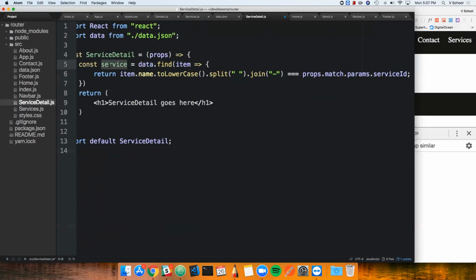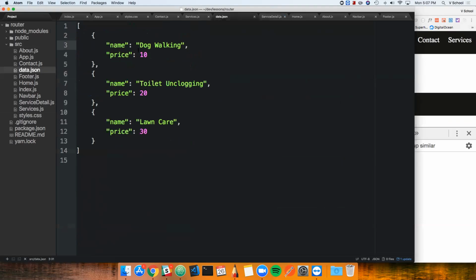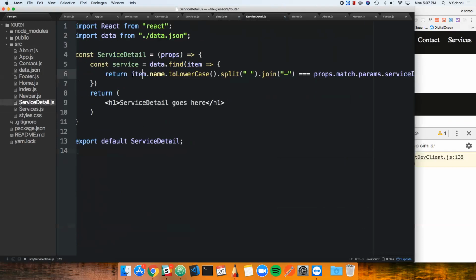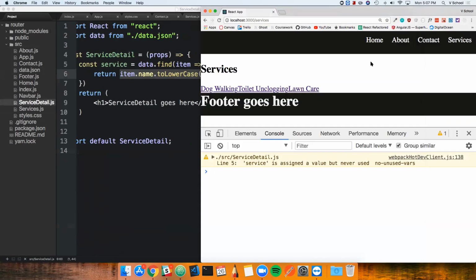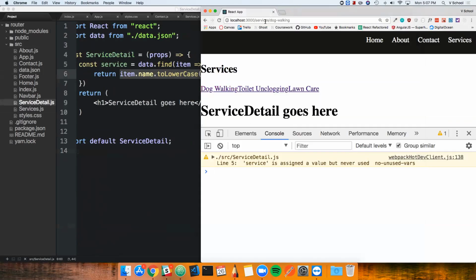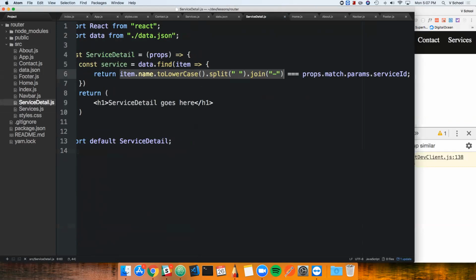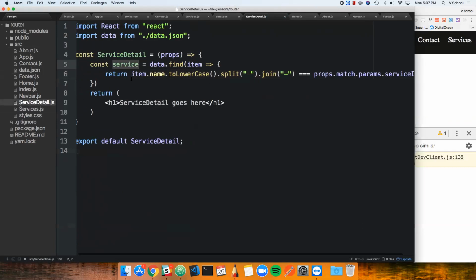Does that make any sense? Yeah. The reason is my service in data.json doesn't have the dog dash walking in lowercase. So in service detail, I'm saying go do that, and if that's the same as what's in the URL bar, like right there, dog walking, then that's the service that I want.